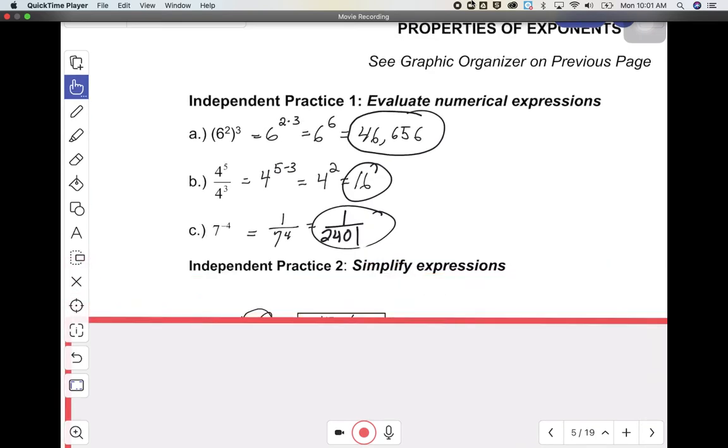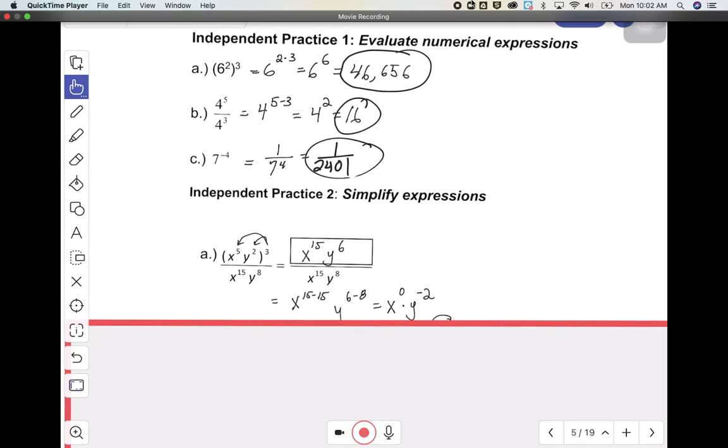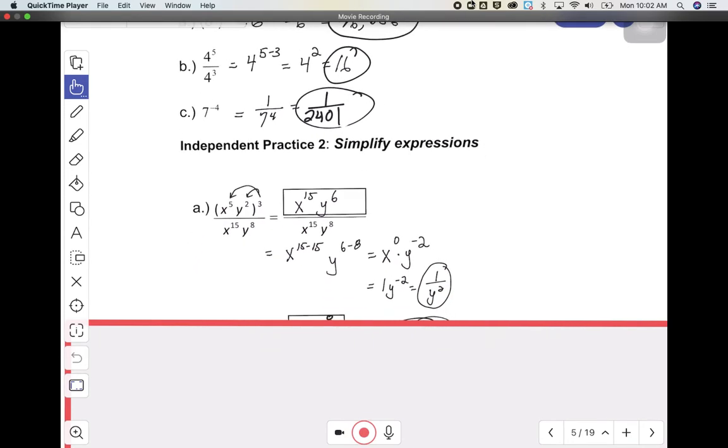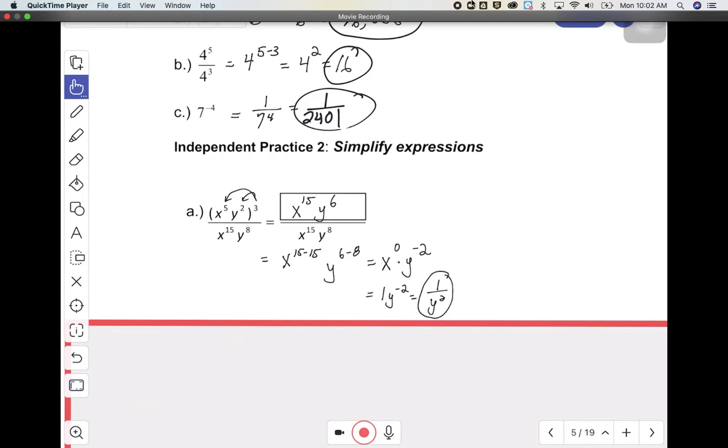Okie dokes. So now we start to throw letters into the mix a little bit. Let's talk about that. The first thing I do is I simplify anything in the parentheses, kind of going back to my order of operations. So I did have to distribute this 3 into the parentheses. Remember, we are allowed to do that as long as there's no plus or minus in the parentheses. If there's a plus or a minus, you're FOILing or distributing, which is totally different. So I can't use my power rule if there's a plus or a minus, but hey, I didn't see a plus or a minus in here, so I'm going to distribute away.